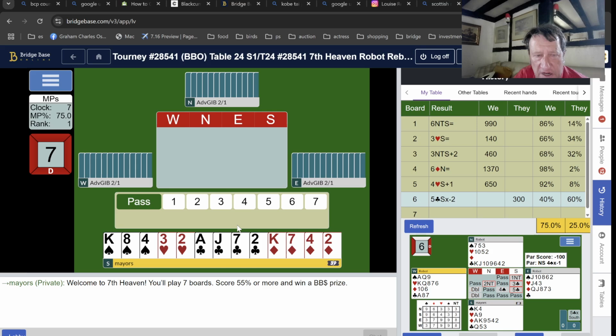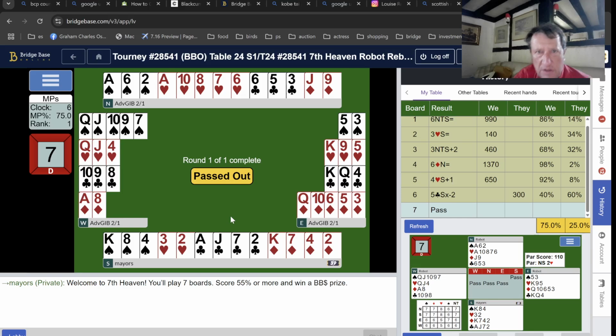We have 11 here. I'm just going to pass. Too much danger that partner's got 10 or 11 and drives to the 2 or 3 level and we get too high. So I'm going to pass. Can we make anything? Not sure.